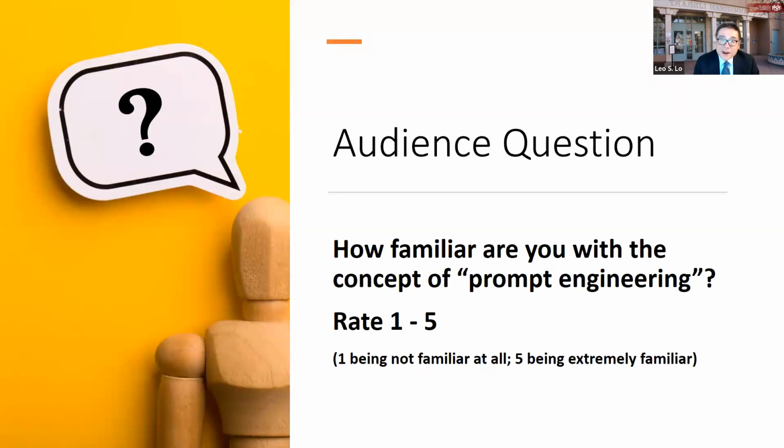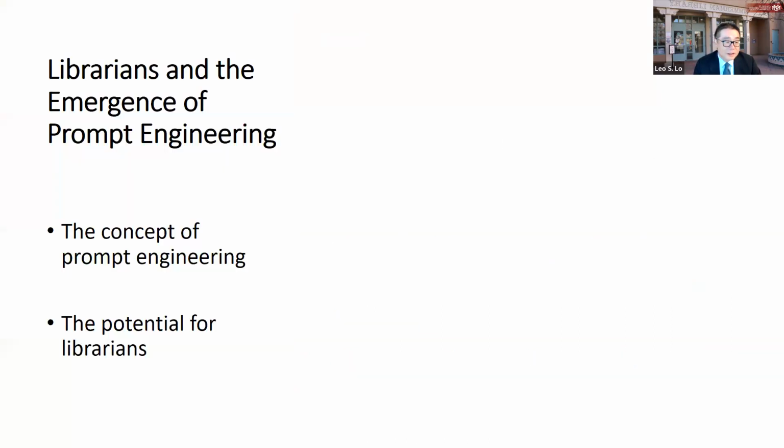When we talk about AI bringing new jobs, prompt engineering is something that didn't exist just a few months ago. Oh, this is interesting. So pretty evenly spread out, 20-ish% for 1 to 4, and only 6% of you rated yourself as extremely familiar. So yeah, this is a new thing. Let me go to the next slide.